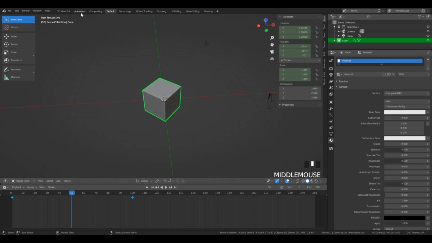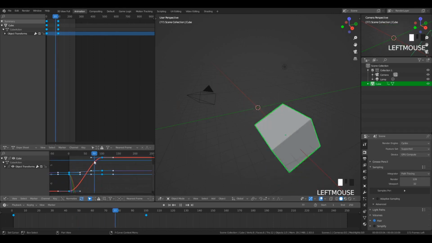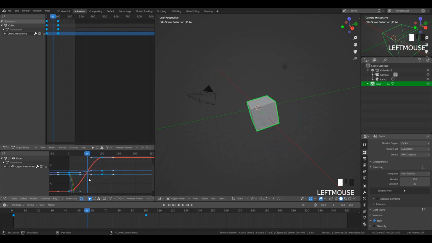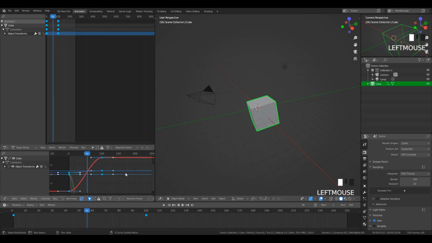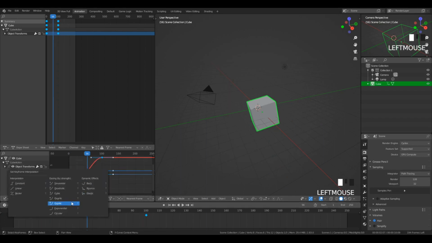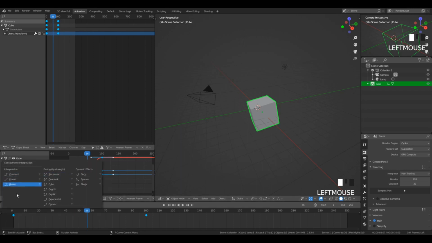We can see that if we go into the animation tab. This is sort of what happens to our x position. It goes from -9 to +9, but it's not a straight line. Rather, it's a curve. And this is called an interpolation. If we hit T with our mouse over this panel or over the timeline, we can change that interpolation to a couple of things. And this is one of Blender's really powerful and very helpful features, especially for motion graphics.